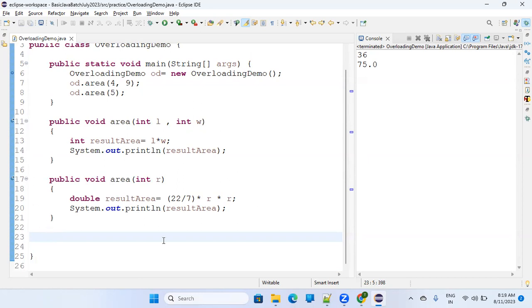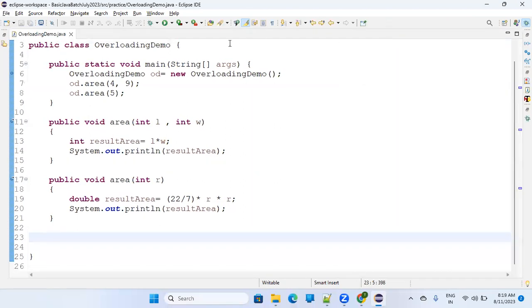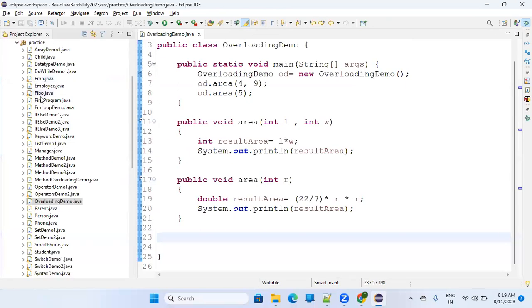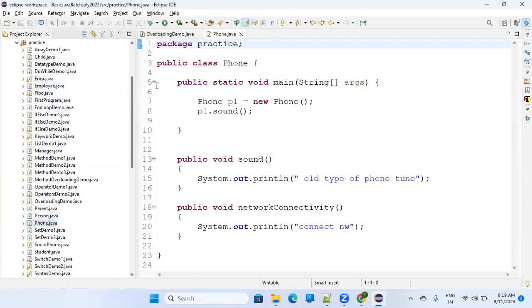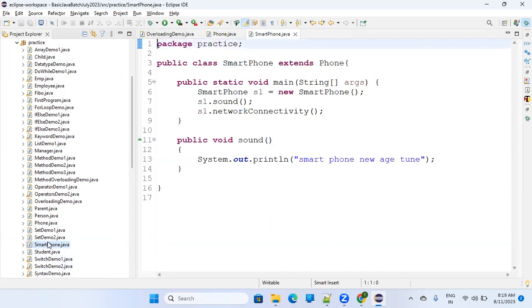But what is overriding? We saw it, so I don't want to create it again. I will show you 2 classes which we created yesterday only. One was phone, I think. We created this phone where we had the sound function, correct? And then we created smartphone. If you remember, in smartphone also, we created a sound function.